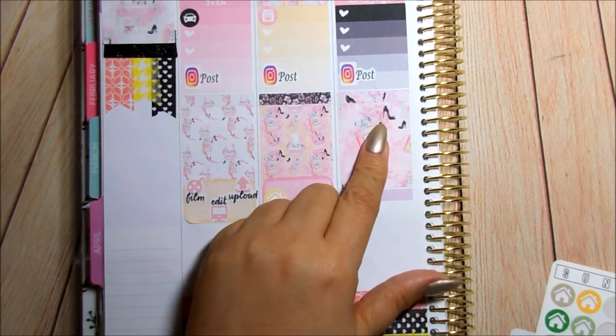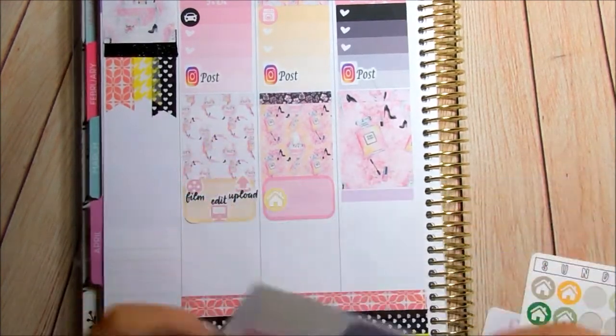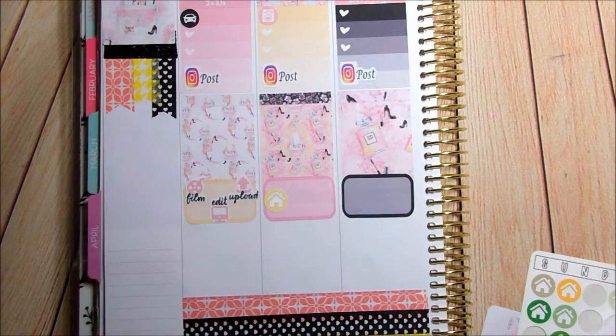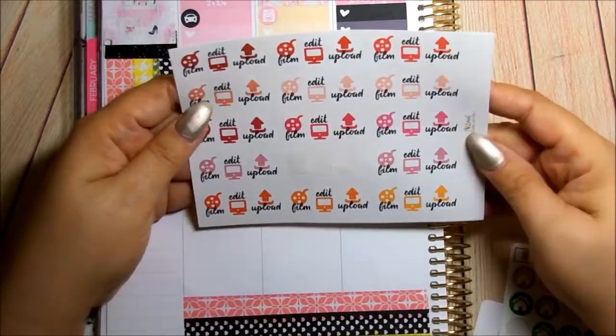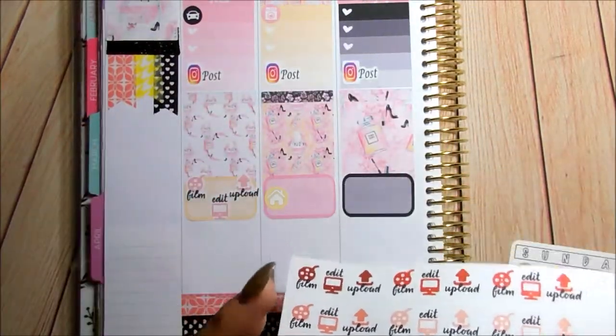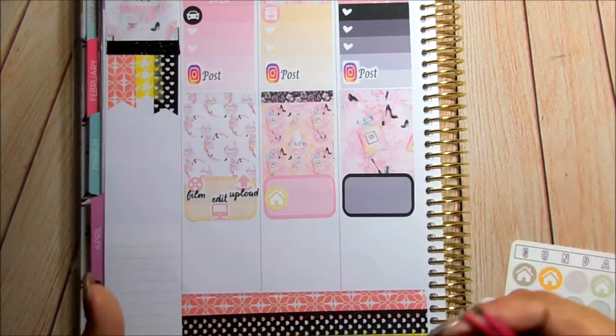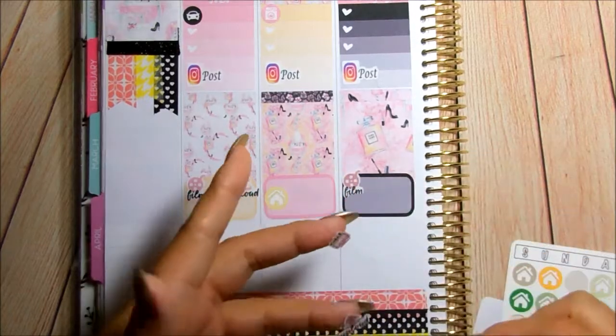So Wednesday is film, edit, and upload. Let's use a black one. And that is to film, edit, and upload again. So I'm going to use these. Film, edit, and upload.